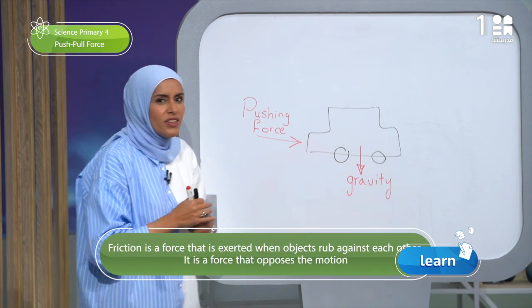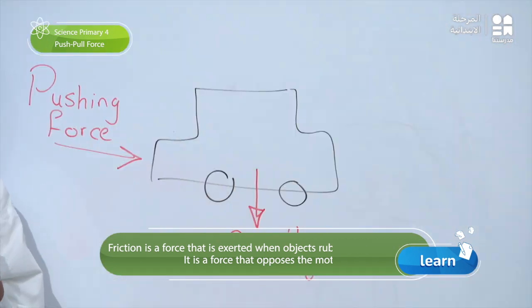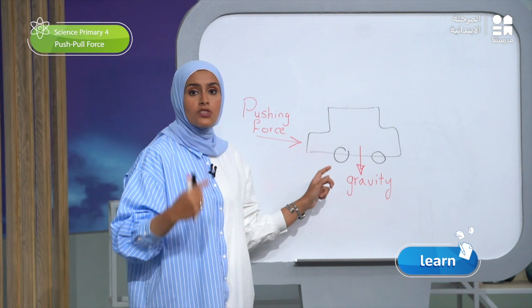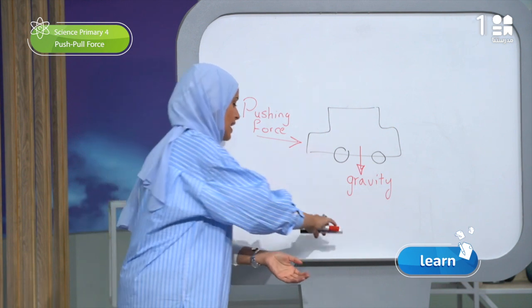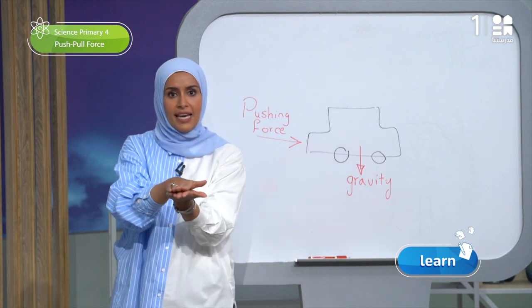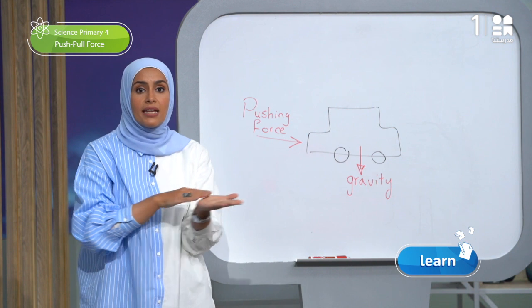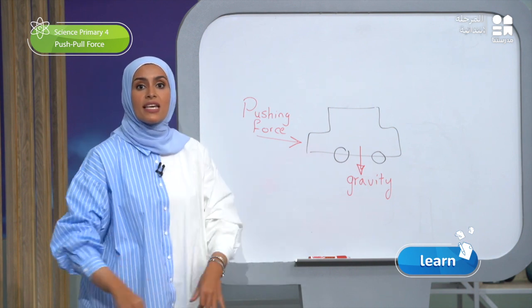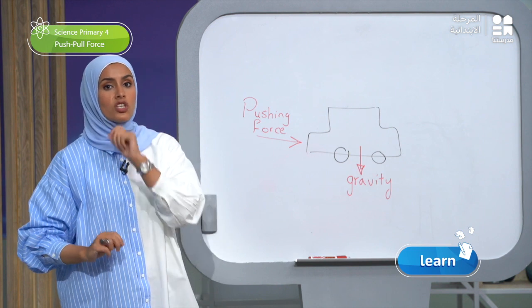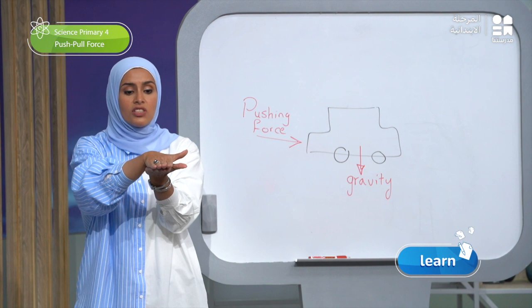طب while the car is moving في حاجة تانية بتحصل. Its tires، التايرز اللي هو كاوتش العربية، its tires are rubbing on the ground like when I rub my hands like this. يعني ايه rubbing؟ يعني بيحصل احتكاك like when I rub my hand like this. The car is going in a direction and the friction between the tires and the ground is in the opposite direction. ركزوا جدا على ان الفريكشن دايما بتحصل في الopposite direction.